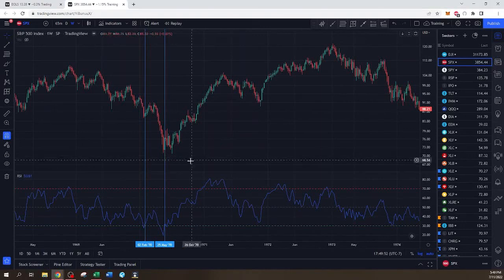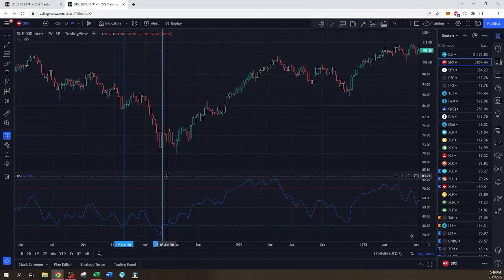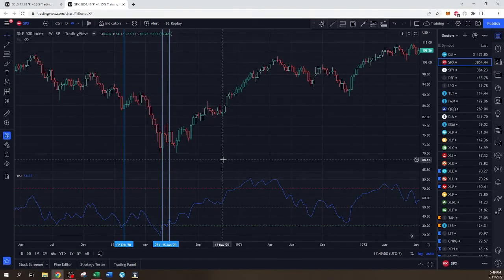Let's go back here. Finally, we got another one right there. So this one is kind of clustered. If you had to do all your buys, let's say you bought $1,000 every time it goes oversold and comes out of oversold, just in 70 alone, you would have already put up $3,000, which might be a lot for some people, might be nothing for other people.